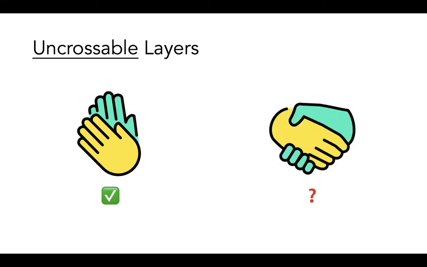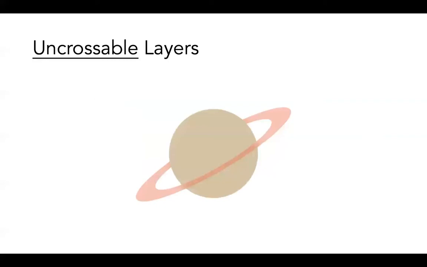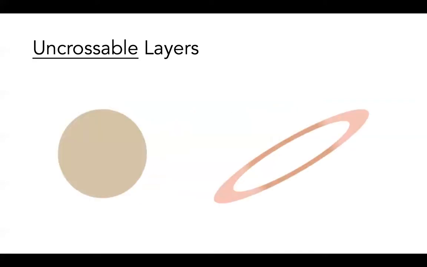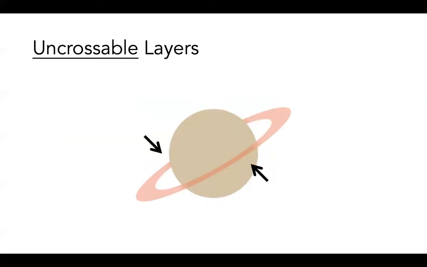What problem can this cause? Well, as a result of the uncrossable layers, shapes that partially overlap upon one another are often quite complicated to make. For example, to create this image of a Saturn in which the ring goes around the planet, it makes sense to put the planet and the ring onto two separate layers and adjust each of them. However, since part of the ring should be behind the planet while the other half should be in the front, the process could be tedious.